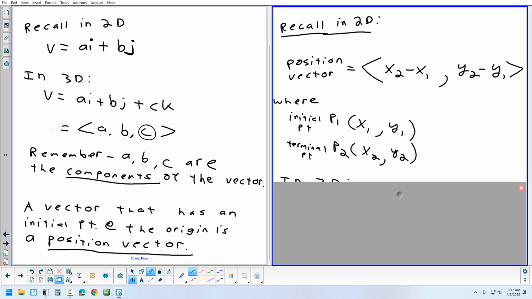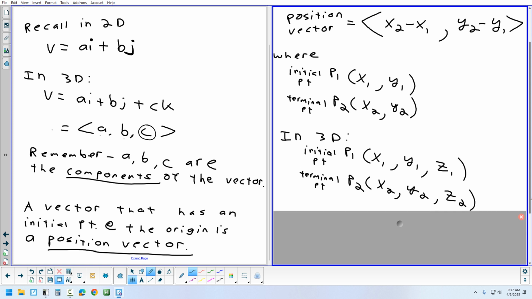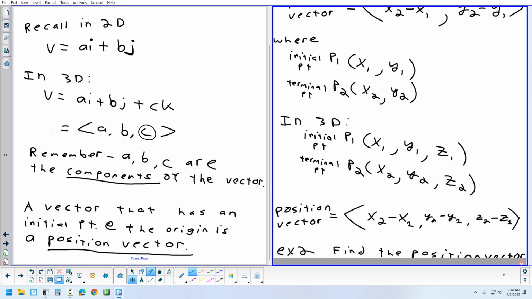So now, in 3D, instead of having just an x and a y value for the coordinate, we're going to also have a z value. So what do you think I'm going to have to add on to my position vector formula to make it work in 3D? Yeah, that's the 2D. Yep. Z-axis component. Okay, and what specifically are you going to put in the formula? Between the y's and the second angle bracket, it's going to be comma z2 minus z1. Right. So we're going to do everything we did before, and we're just going to put this extra component on the end for the z-axis. z2 minus z1.